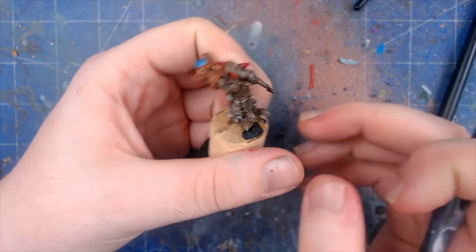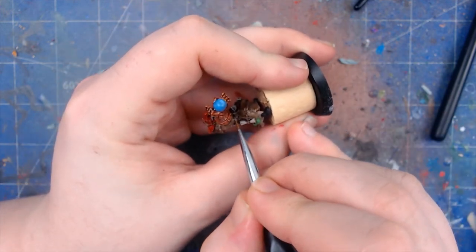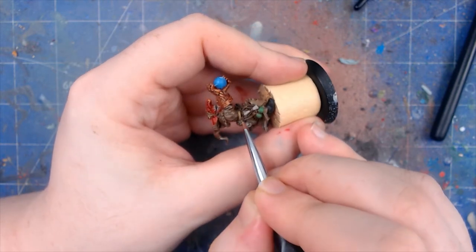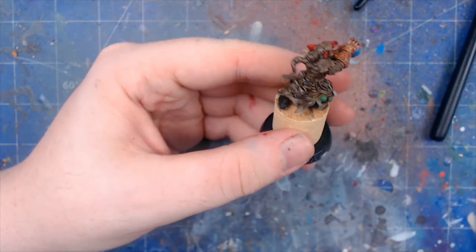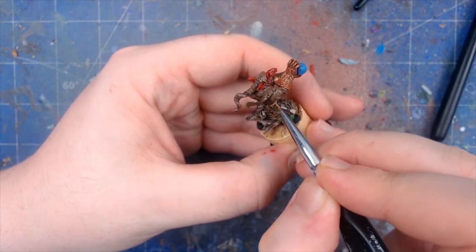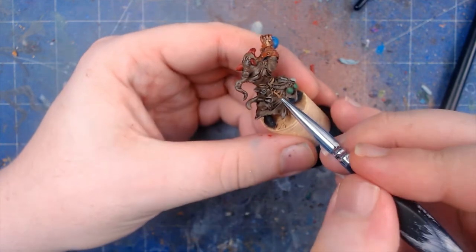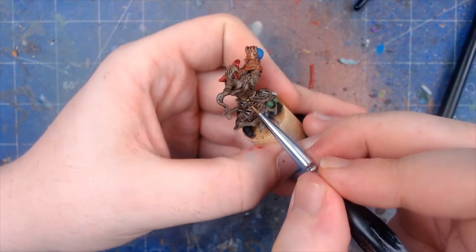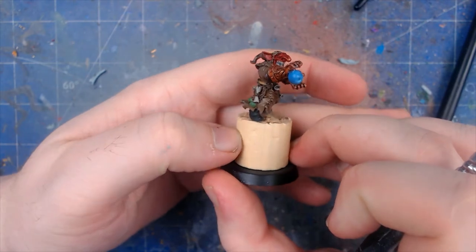From there we're actually going to do the belt as well — just to add a bit more diversity. So we're just going to carefully get this belt, and slowly work our way around it, trying to leave the recesses as always. There we go — it's starting to now actually come along really well.